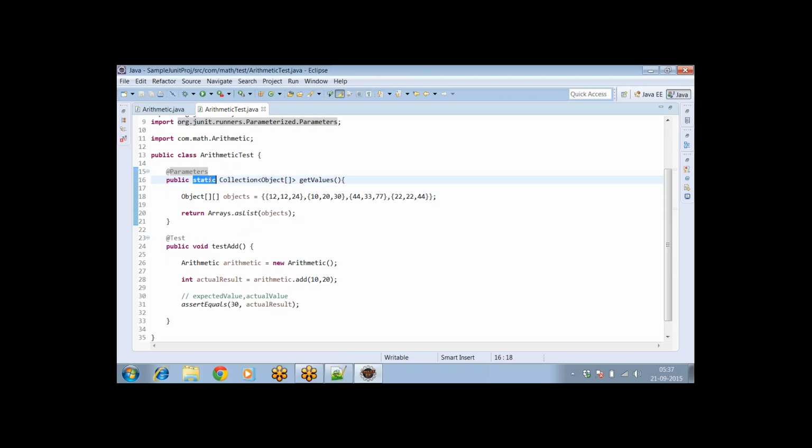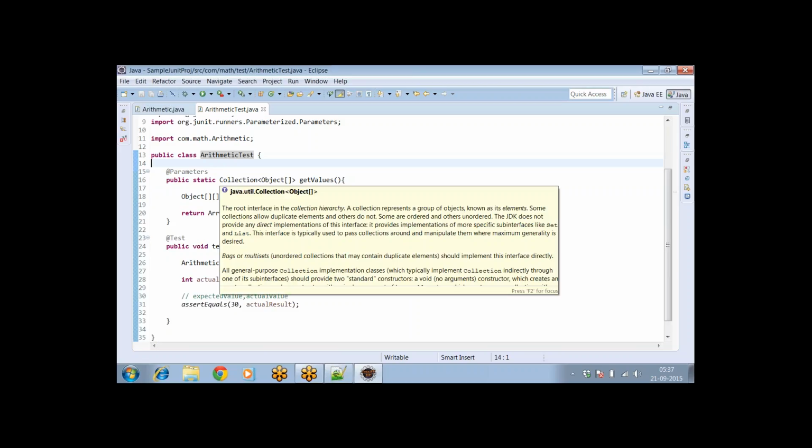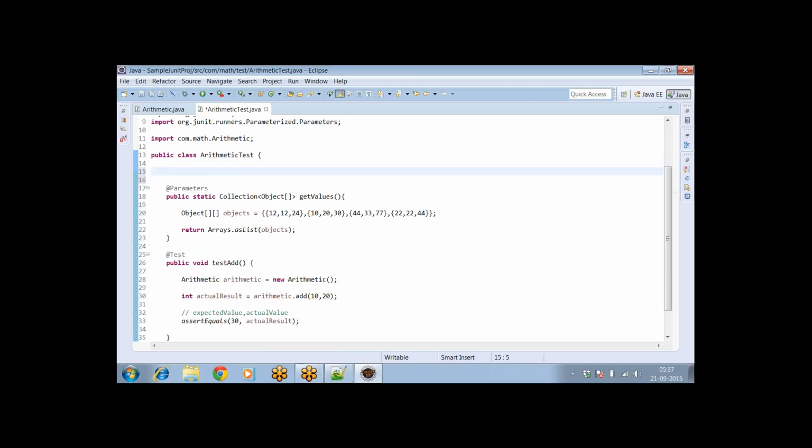Okay, so next, now we need to declare the variables here. Say input 1, input 2, and expected value.